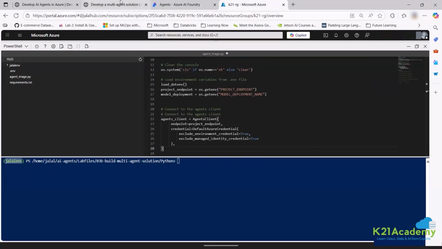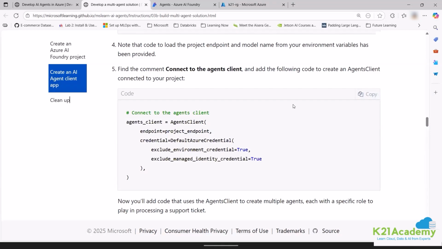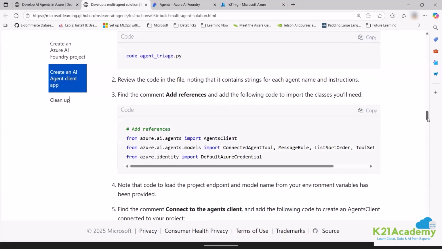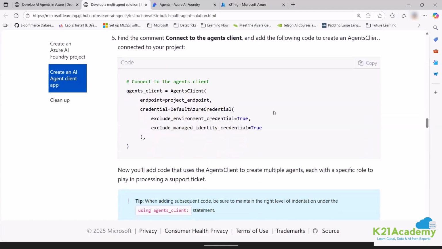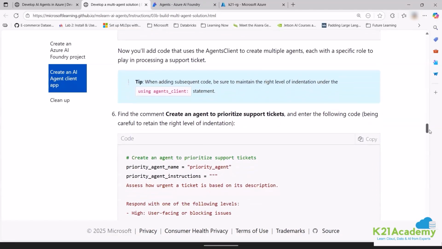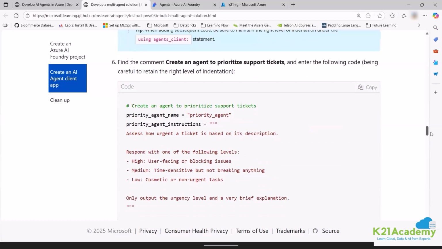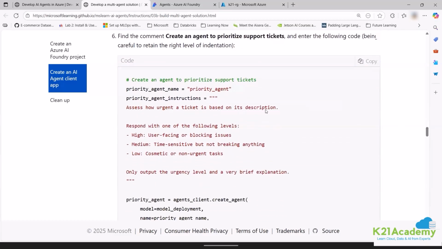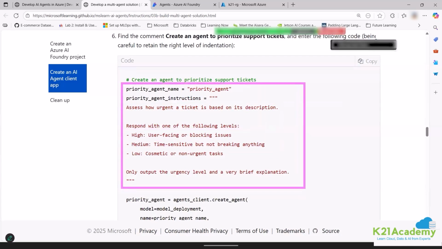Okay. Now, once this is done, what we have done till now, we have understood that we need some classes and we have used one class which is going to help us connect to the agent. Okay, Azure AI Foundry agent. Now, in this agent, if you remember, I need to create some agents. So to create an agent, I am first defining the agent name. Then I am defining the instruction of the agent. And we will read this, okay? But first understand I'm defining the agent name and the instruction. You could have directly defined within the agent.